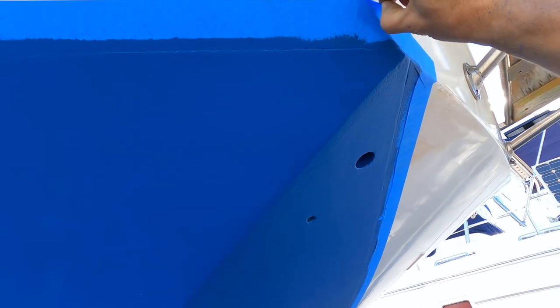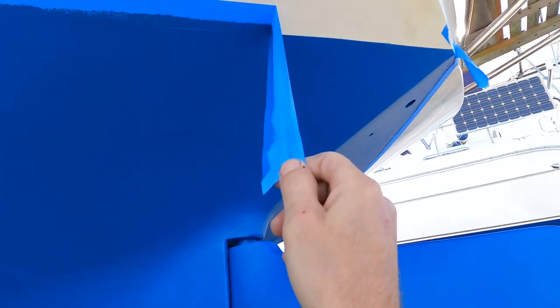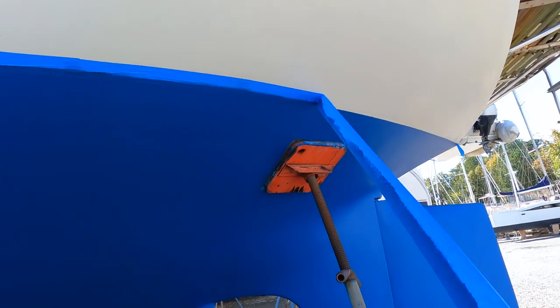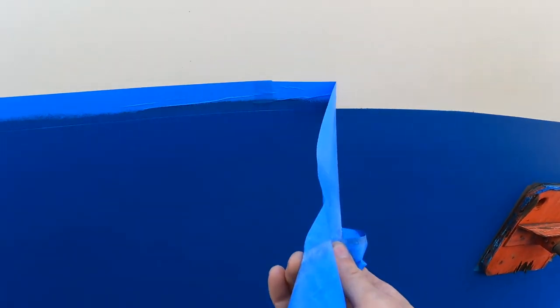So now, hopefully this tape is gonna come off nicely and beautifully. Oh, look at that. The satisfaction of peeling tape after a job is done. Off in one long piece, because I didn't do too many tears in it.